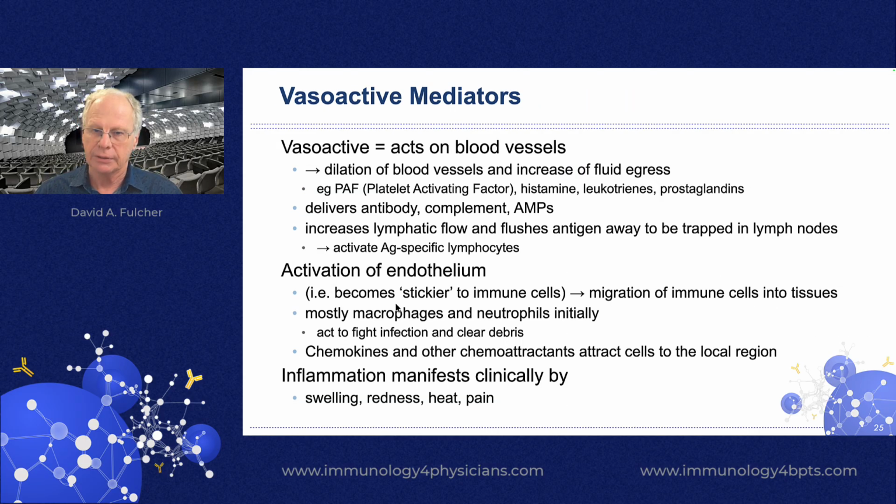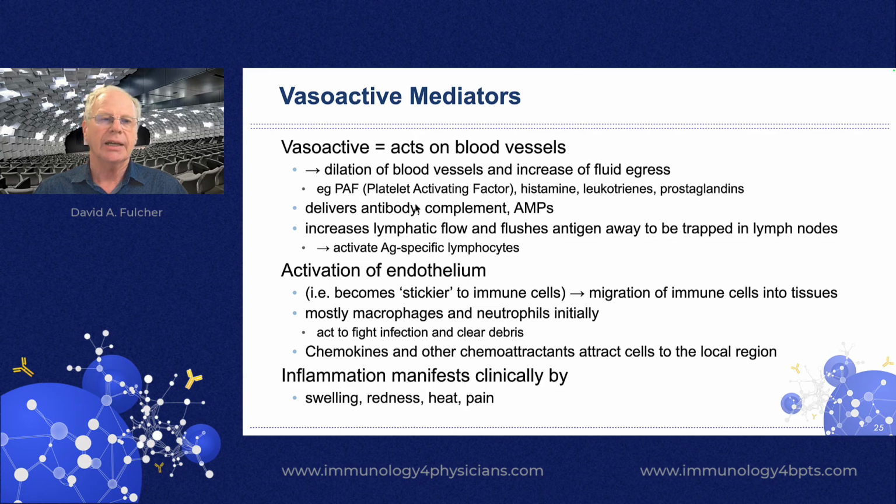Now, part of activation of innate immune cells is that they release other mediators, as I've outlined, and these are often vasoactive mediators. In other words, they act on blood vessels, which opens up those blood vessels, allows increased blood flow, and then the delivery of fluid into that area, as well as cells into that area. And the fluid, remember, will contain antibodies, complement, antimicrobial peptides, all sorts of things which will deal with the insult from the pathogen trying to invade.